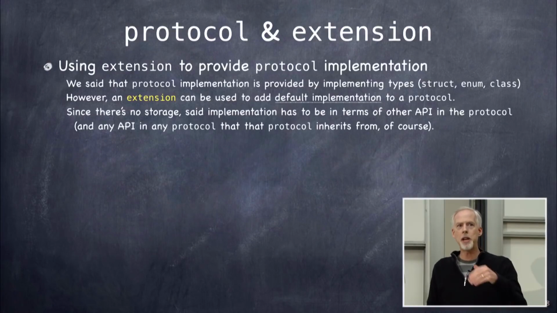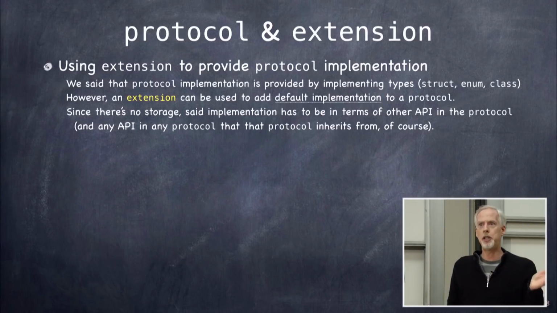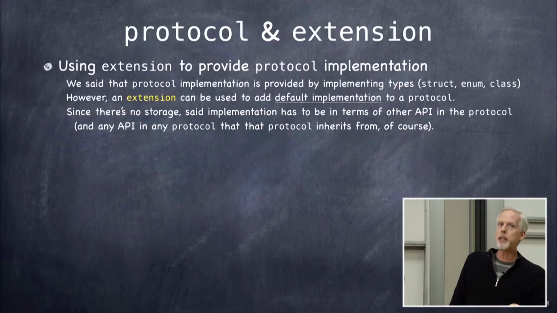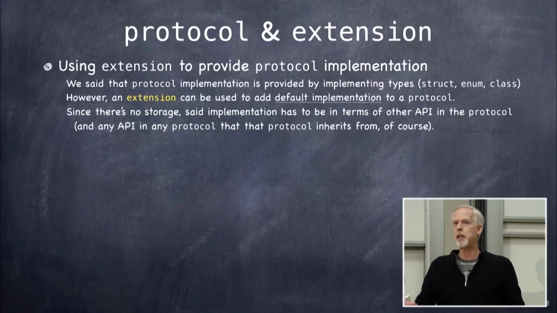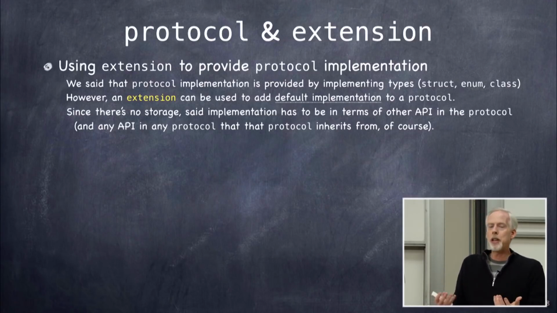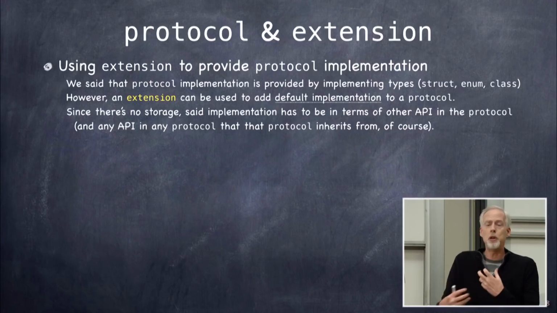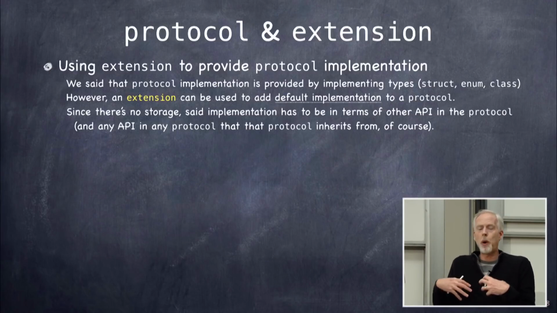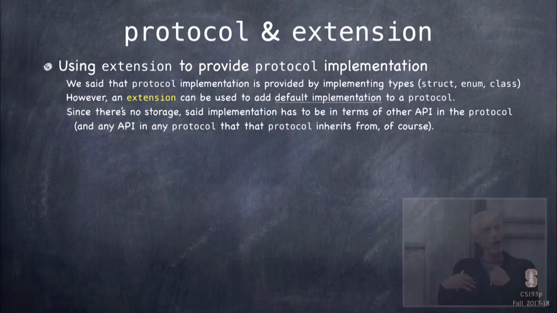You know how we can have extension int? You can also do extension protocol, okay? And in that extension, you can implement as many of the protocol methods as you want. Now, you're a little bit restricted there because extensions can't have any storage. We know that, right? No var, so that's certainly a restriction. Also, in the extension, really the only methods you can use to implement it are the methods in the protocol or in a protocol you inherit.